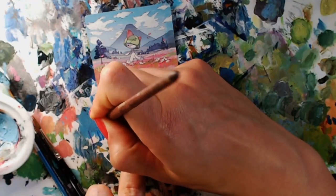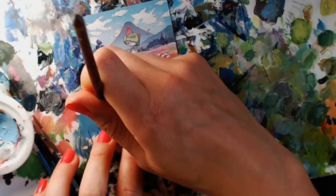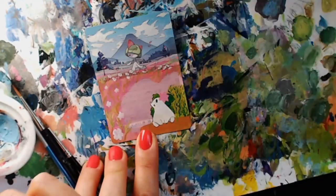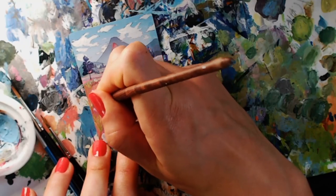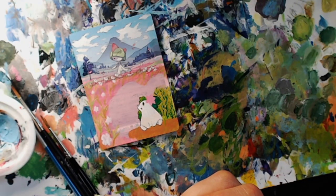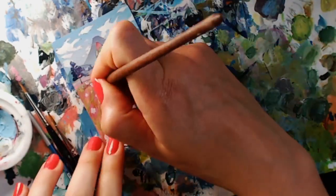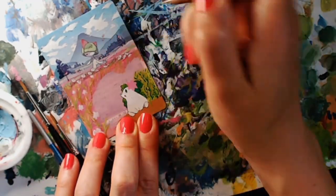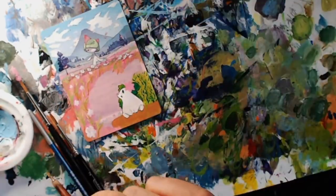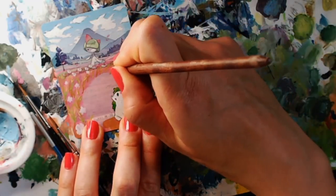With this grass I wanted to add a little bit more detail and texture, so I'm creating some shading with a sort of browner color, then adding a very light yellow-green to add a bit of a highlight and create some more leafy foliage at the top of the grass. I ended up doing these different colors and then felt like it was all too pastel and too one-note, so I'm going to go back in and do some outlines. In hindsight, if I could do this card over again I probably would have approached this flower meadow quite differently. There was a lot of experimentation, but in the end all that really matters is working it to a place that you're content with.